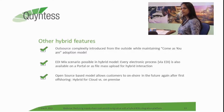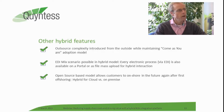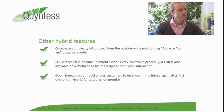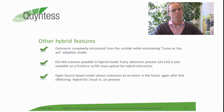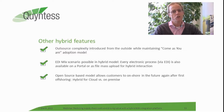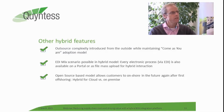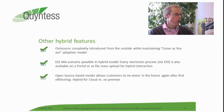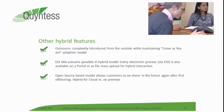The second hybrid feature we will not go into big detail upon today, but it is that we also provide capability to not only communicate via EDI and electronic channels, but deliver this same content also through web portal and mobile applications, so that partners that are not able to execute all of the business processes fully electronically could provide this partially through any other integration channel, either through a mobile application or on a portal itself. So that's also a hybrid type of communication, while of course on the customer end it will always be fully electronic regardless of what the source is.